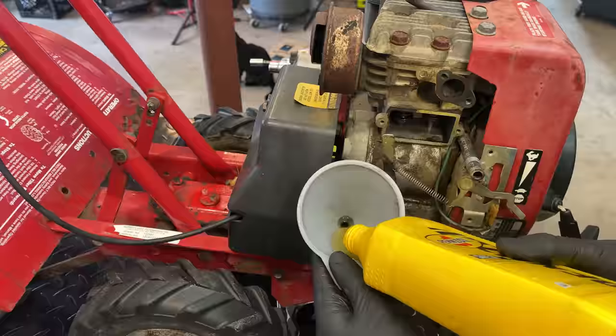You know, I just grabbed this cap. It's from a Briggs engine. Added an O-ring, and that one threads down without issue and snugs up real nice. So that should prevent this from happening again.